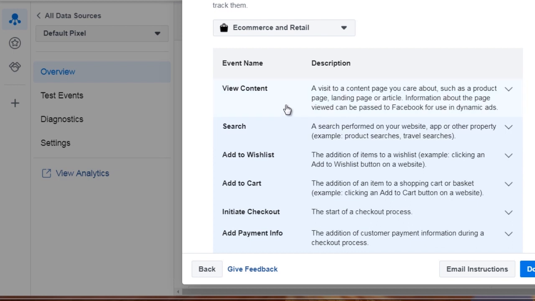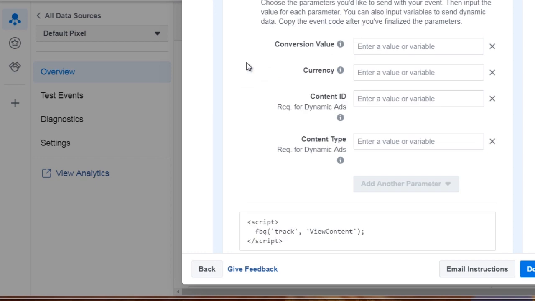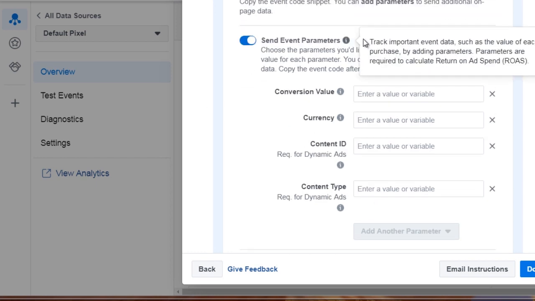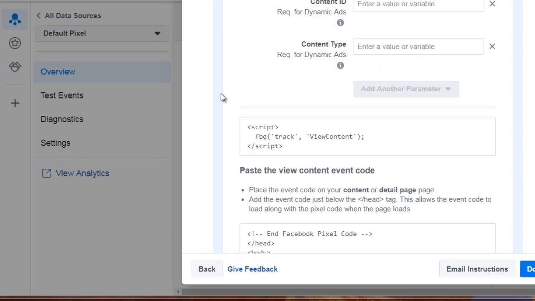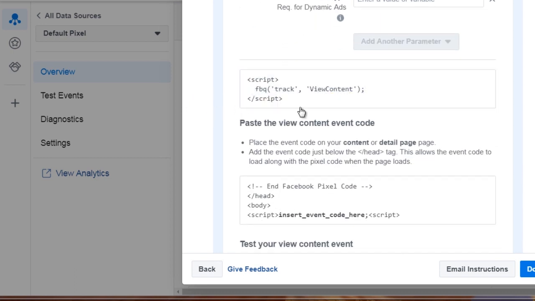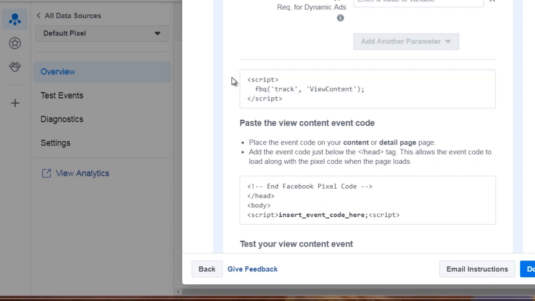Now, how do we apply this to the pixel? To get an idea, you're going to place the pixel on every single page of your funnel. If you click this, you'll notice that it gives you different values. For example, we can add conversion value, currency, and other variables to get an idea of what's happening. To keep it simple, you can see that it has fbq track ViewContent. Now, if you want to customize the standard event, you can.